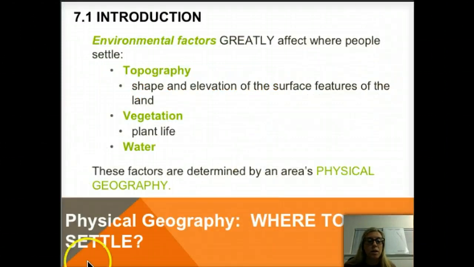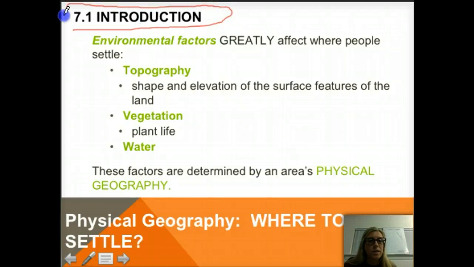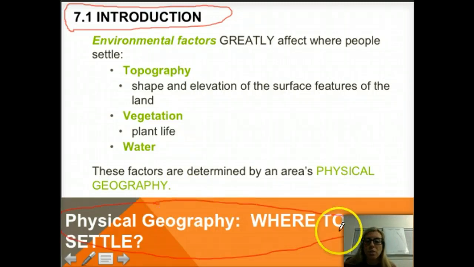Okay, before we get started, I want to make sure you take note of the layout of the slides. At the top of each slide, you are going to see a number and title. This corresponds to the chapter and section in your textbook. At the bottom of each slide, you are going to see a topic or a question. This tells you what the slide is talking about. Both of these indicators are good titles and subtitles for your notes. Okay, so now that you know how to take notes, let's start by answering a few questions.